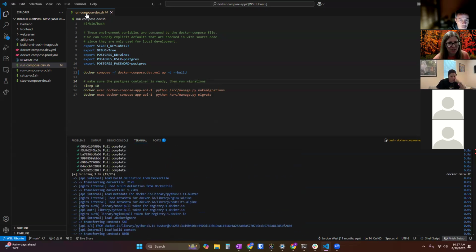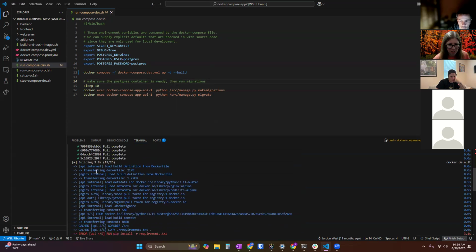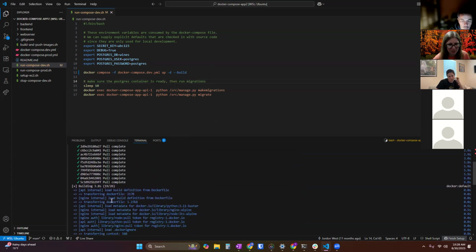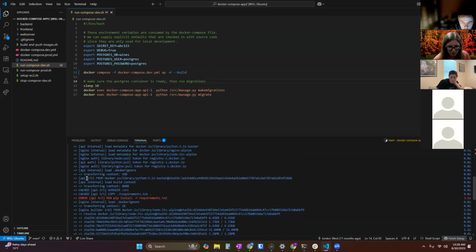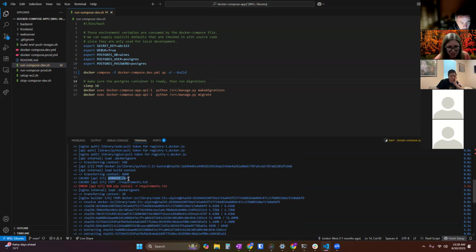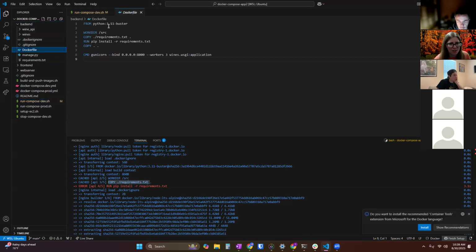So we're doing my Docker compose, my run compose dev. Let's walk through this. It started by pulling all the images, right? Because that's what it does. And then we can see it's doing some loading stuff. Okay, 1 of 5. So it looks like it did the build for my API. It's going through, oh, this looks familiar, right? This looks like what's in my API Docker file.